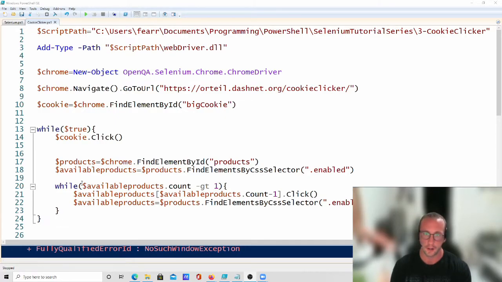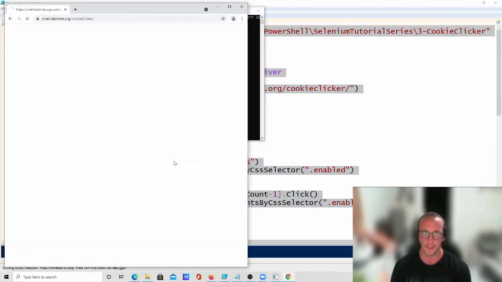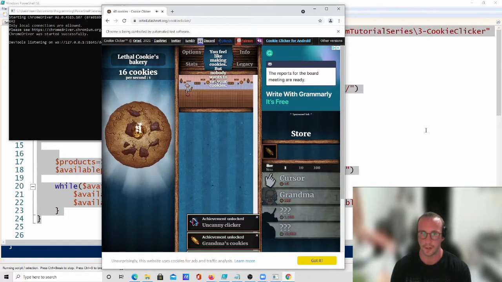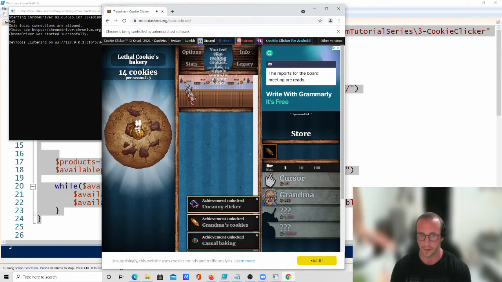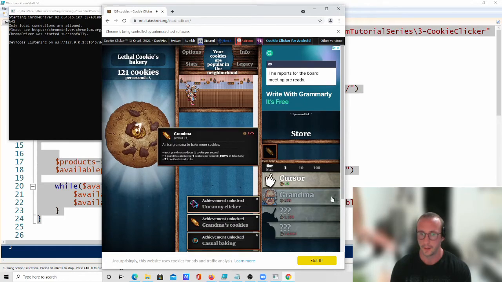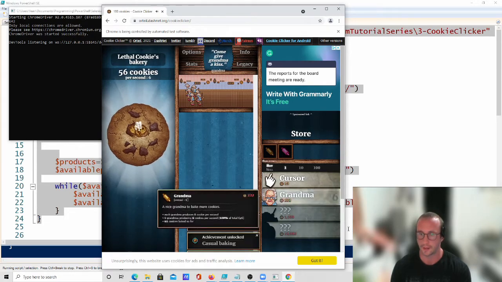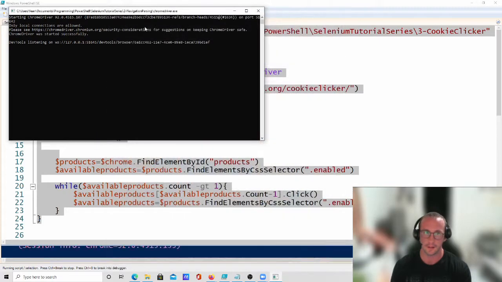clicker game. So this is going to be the script that we're going to write, and I'm going to show you how we got to this point, but I'm also just going to show you what it does. If we launch this up here, it will launch Google Chrome, and it will start clicking on the cookie, and it will automatically purchase the grandma upgrades as they get unlocked. And you can always change the code to not get the grandma upgrades, but get the cursor upgrades instead, or the future upgrades. It is all fully customizable. I will show you how to set this up. So let's go ahead and get started here.